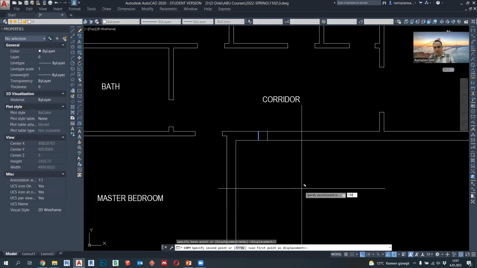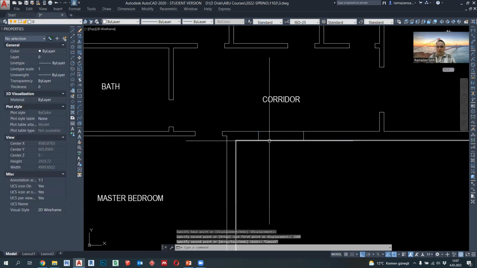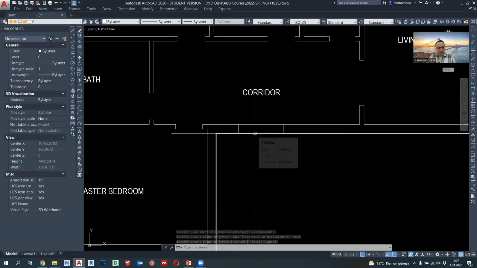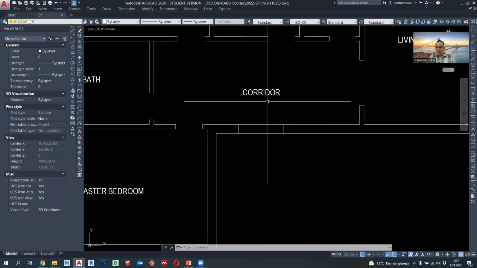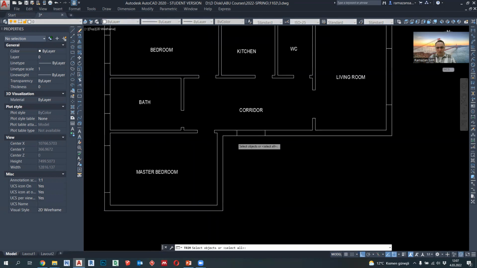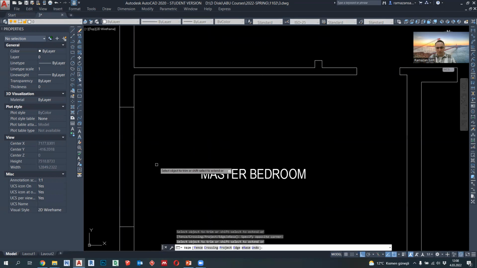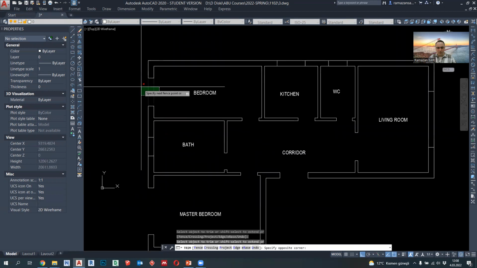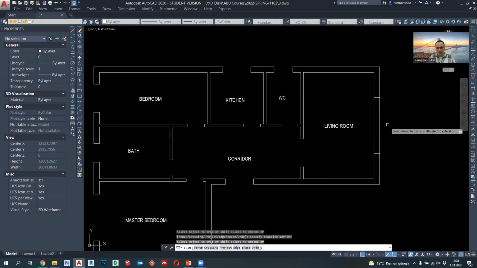Let's make it a wide. The minimum width for the entrance of any building unit cannot be less than 1 meter. But here I have created 1.5 meter, and let's trim again the openings at here.